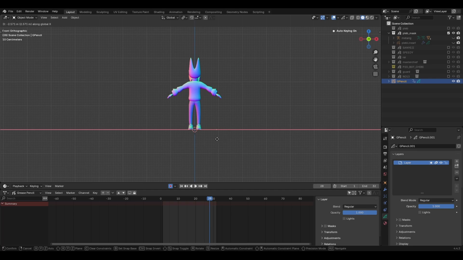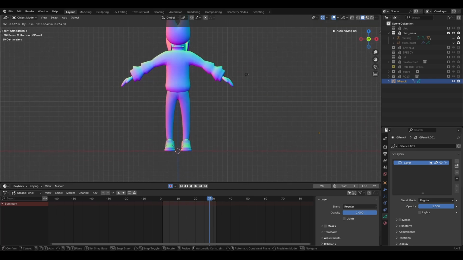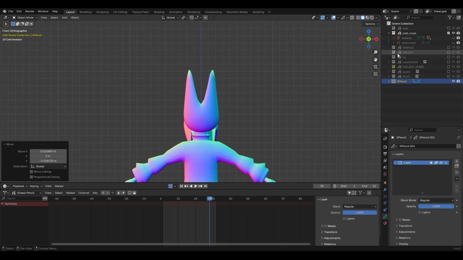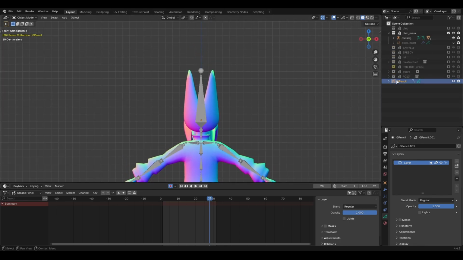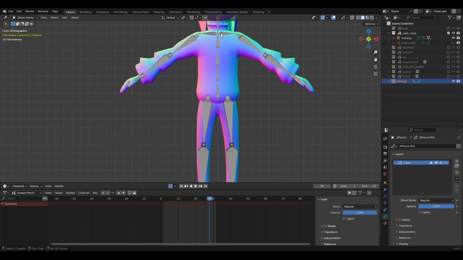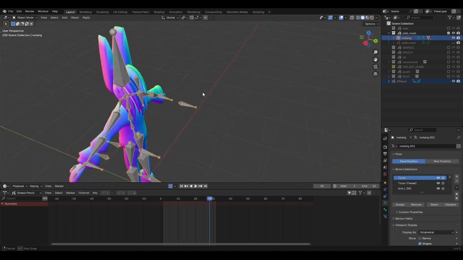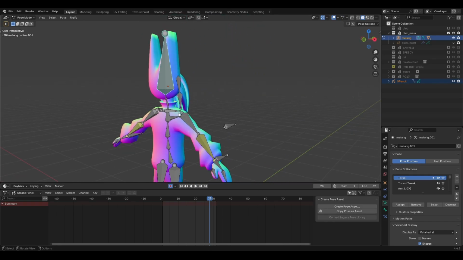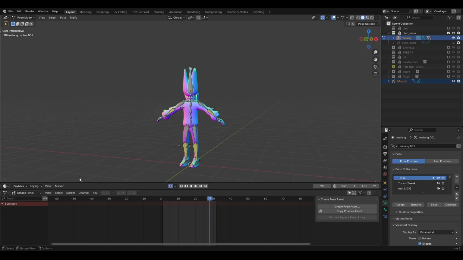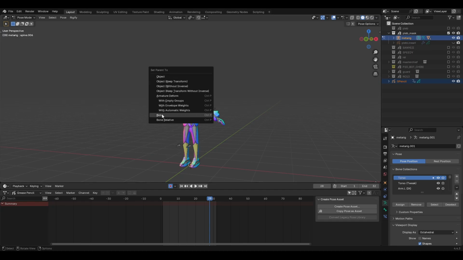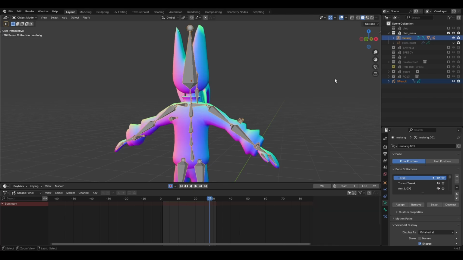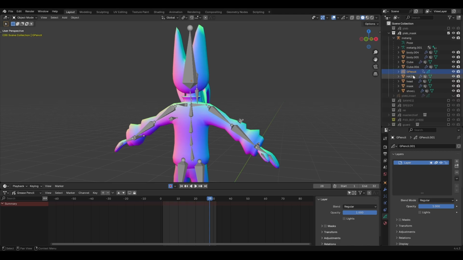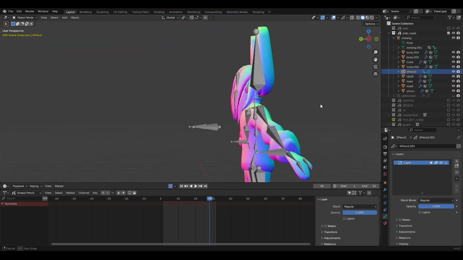But now, I want this to be part of the head. And so, what I'll do is you can move this up there if you want, but you don't really need to. It just needs to be somewhere close to it. If I click on the grease pencil object, then I shift click the armature, or skeleton, if you have one. Press Control Tab, click on your head bone, and Control B, and then Control P, and then parent that to your bone object right there. So if I drag this into the same collection, it should disappear. Nice. So now this is linked to your head object.